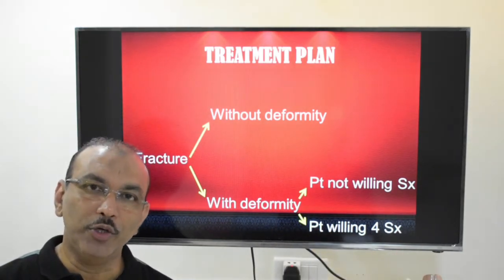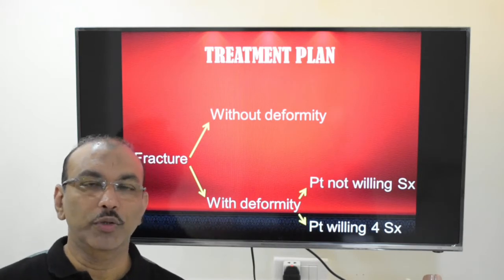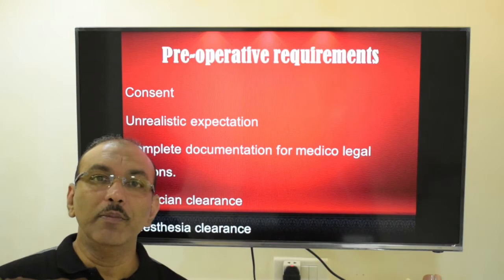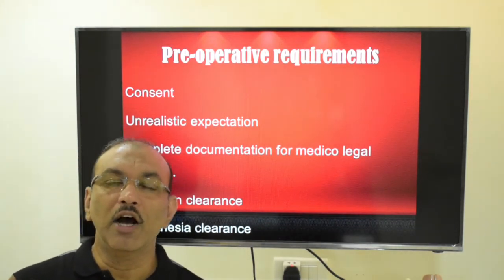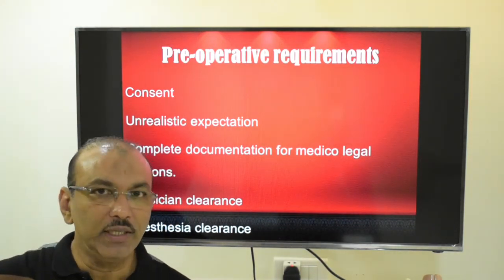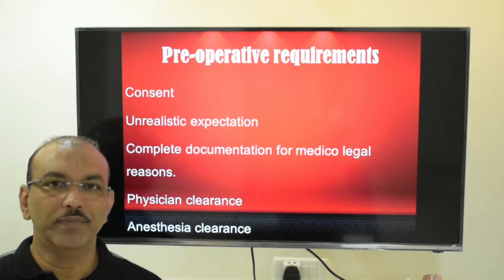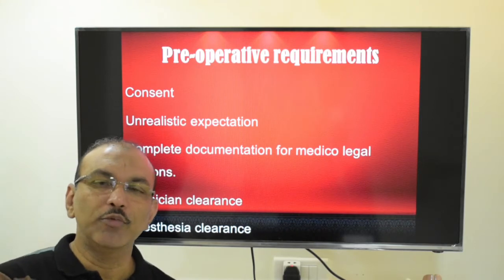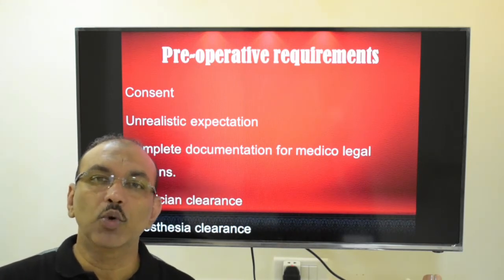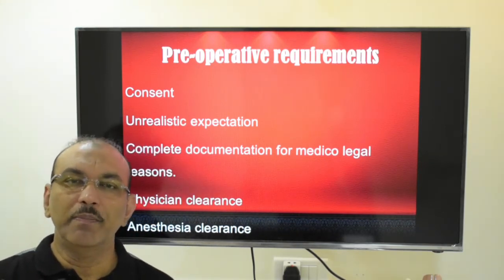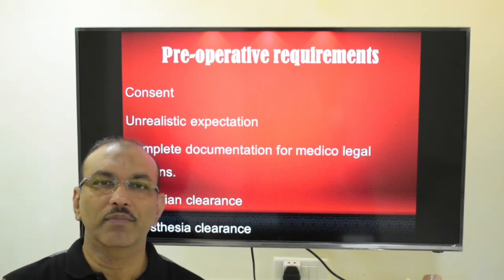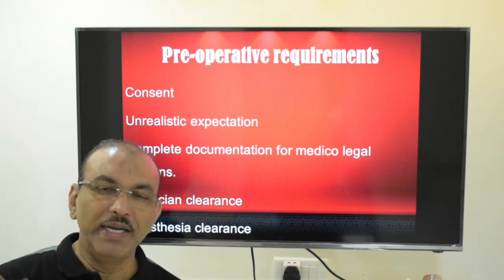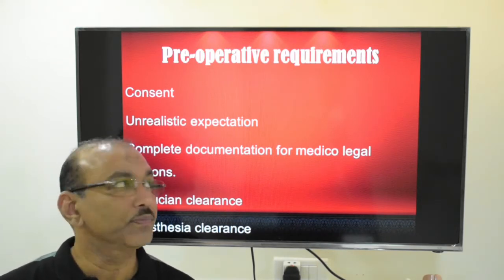So what surgery are we going to do, and what technique are we going to use? This can be done as an OPD procedure, or it can be done after admission. Take the patient to the operation theatre and under sedation we are going to do it. An OPD procedure can usually be done in males between the age of 20 to 50 if there are no other comorbid conditions, and if you feel the patient is cooperative. It can be done under local anesthesia in the OPD itself with the cooperation of the patient.